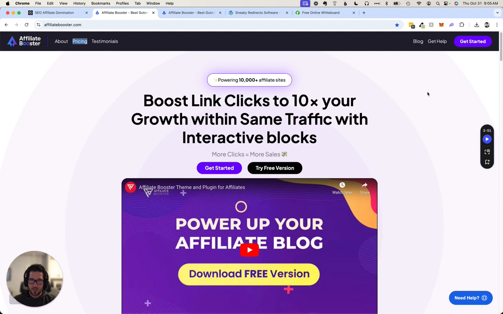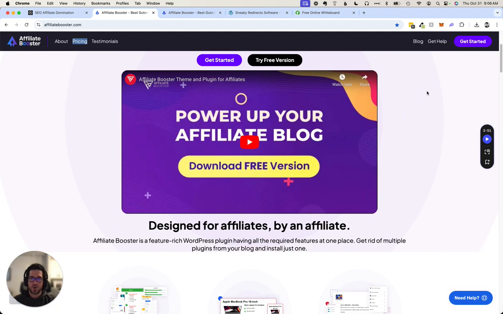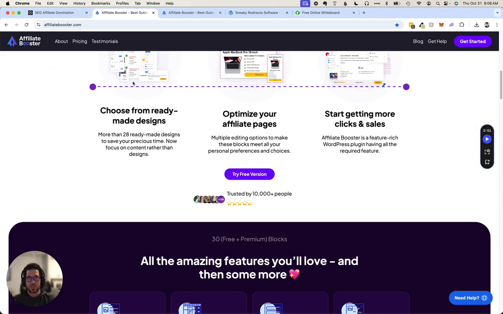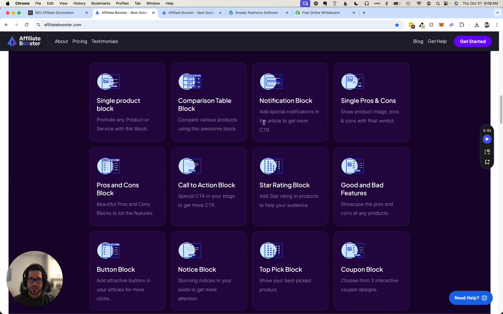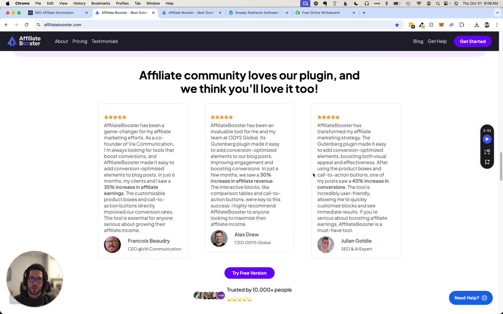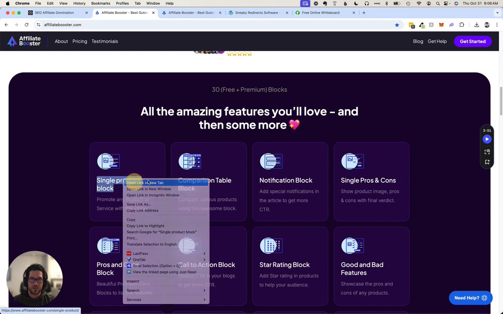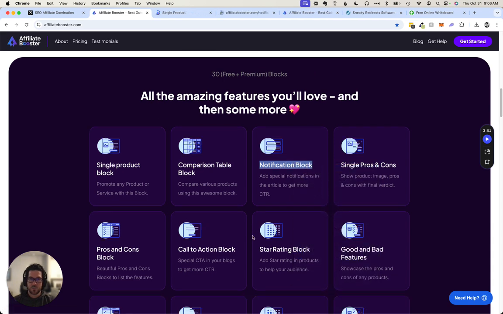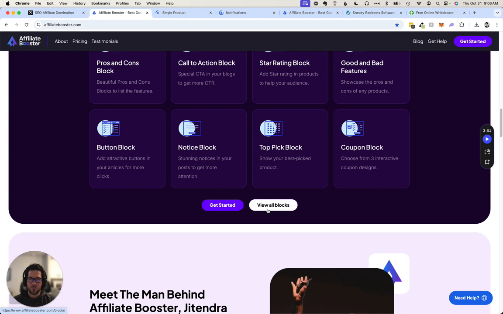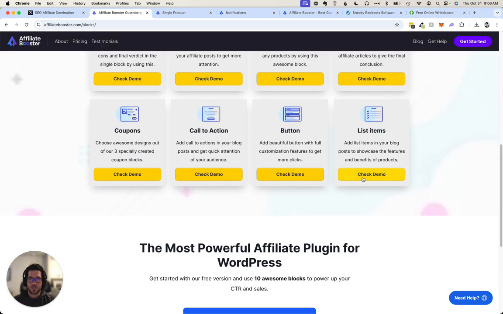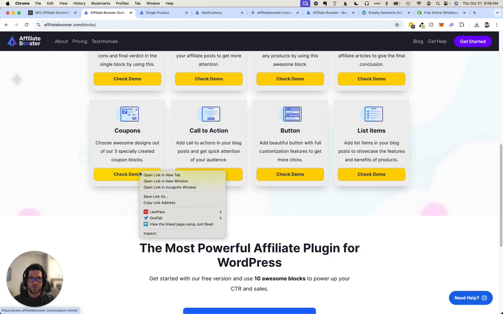Really cool plugin. Especially if you're doing affiliate marketing through SEO. And here's how it works. You can just go to the site and click the link somewhere on this page of this video, check it out. And basically it just has these different Gutenberg templated blocks, and they've got demos for each one of them. If you click on each of these, you can see a demo. I guess you can't view them all, but you've got all the different blocks and you can see a demo of each one of them, which is really cool.